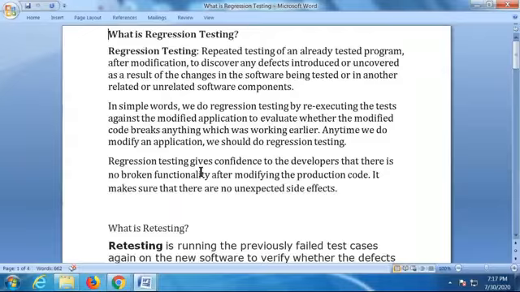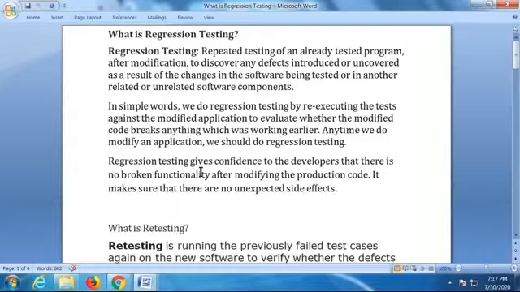Regression testing gives developers confidence that there are no broken functionalities after modifying the production code. It makes sure there are no unexpected side effects. That's one of the reasons people go with automation tools.